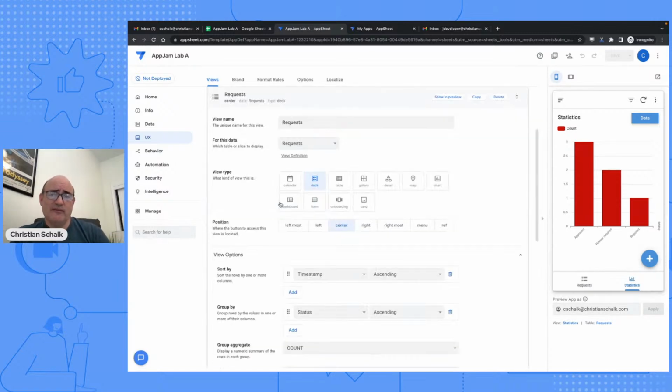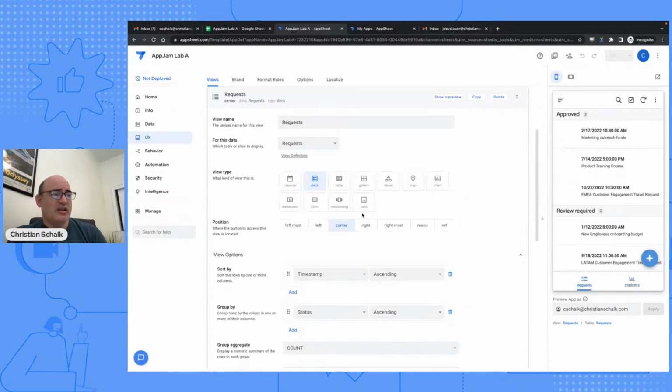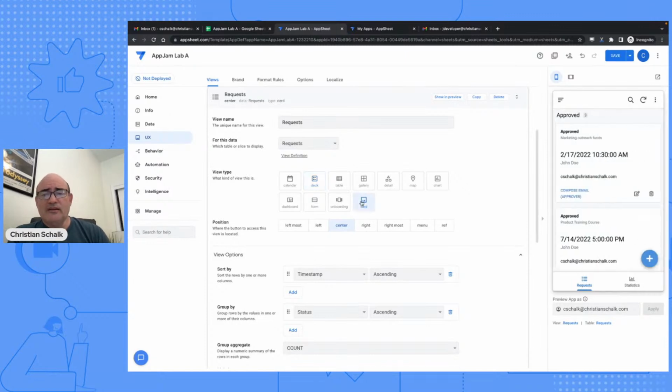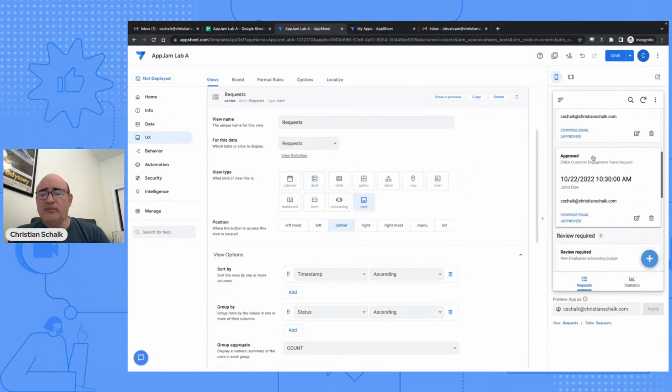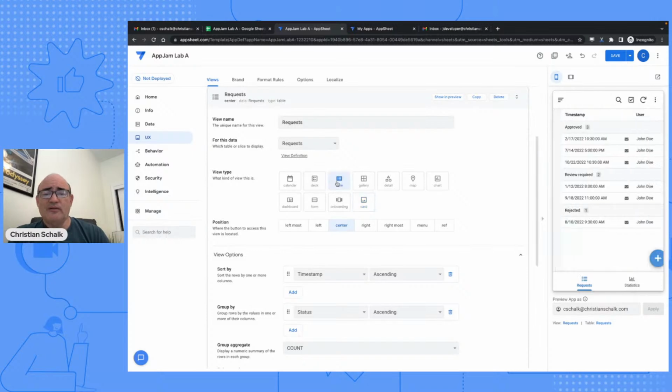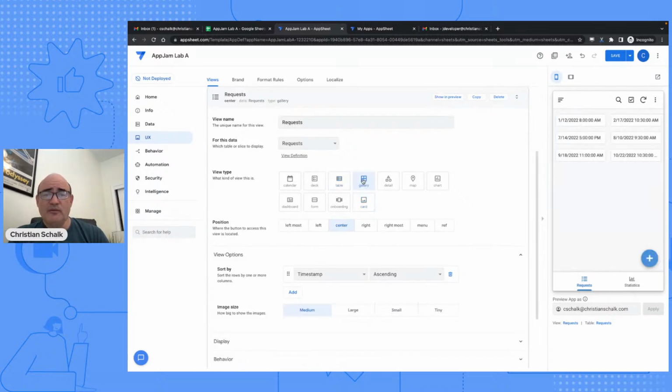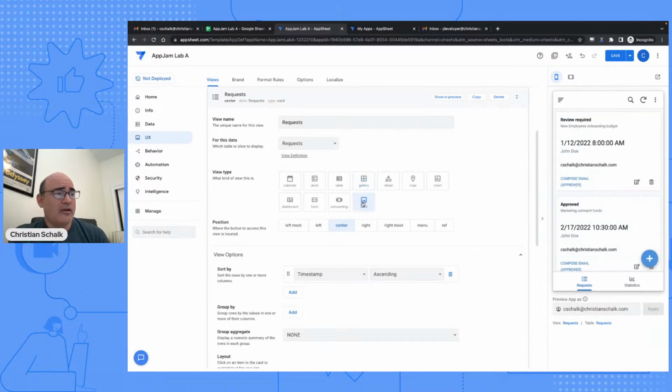So we have our request view, and I'll just pull this up over here. And I'm going to make one change. I'm going to change the view type to card. And so that's just a different way to view the data. And this one actually works pretty nicely. You'll see that there's other view types, so I can just page through there and have a good idea of what to work with. But I'm going to leave that as the card. And then let me go ahead and hit save.